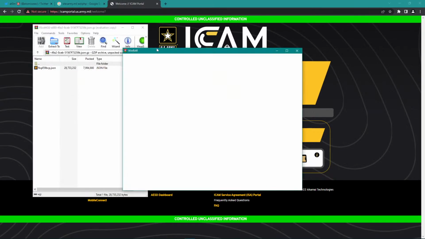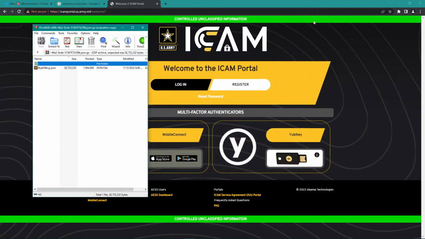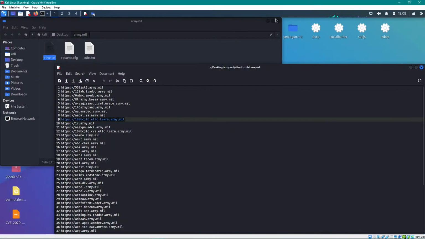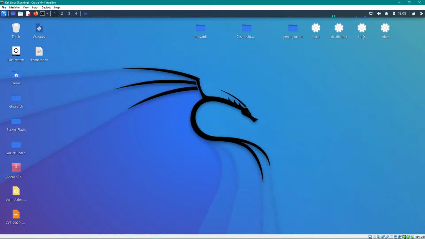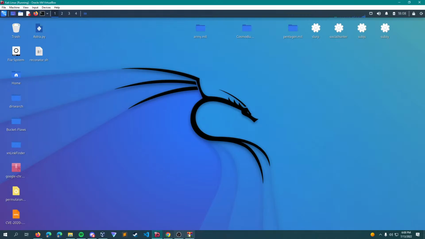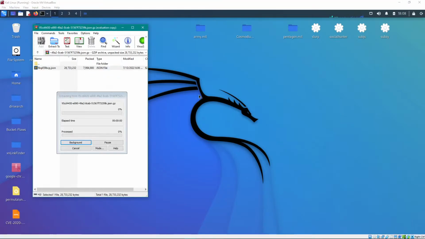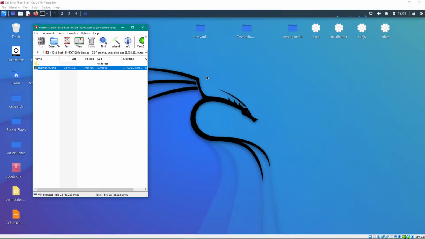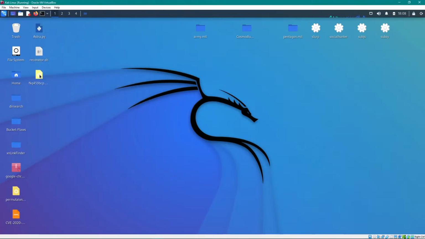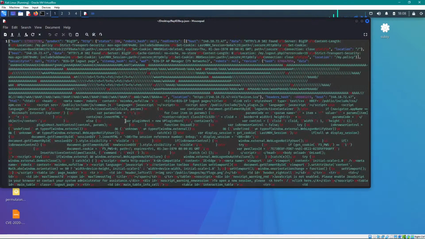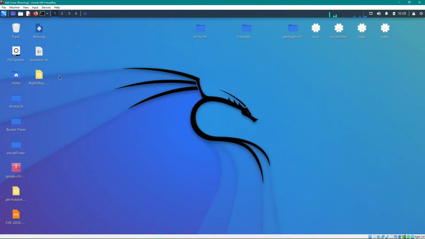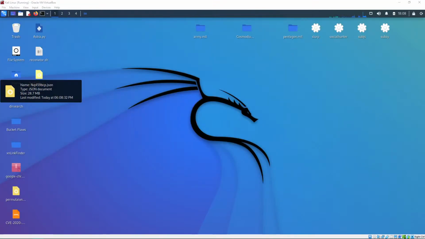Alright, I have the download right here, so let's open up Kali. Boink, boink, and it is in JSON format. So it's going to be interesting to read. What we're going to do is go to a JSON parser online. Let me grab this for you guys. You guys can see this.